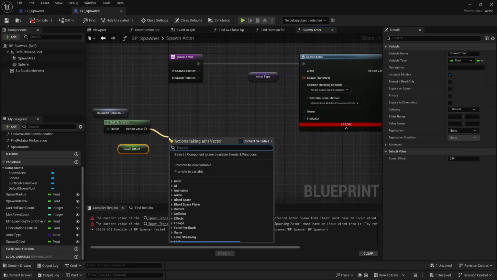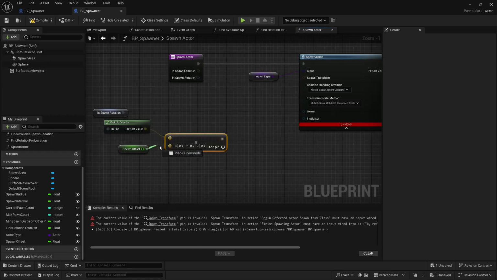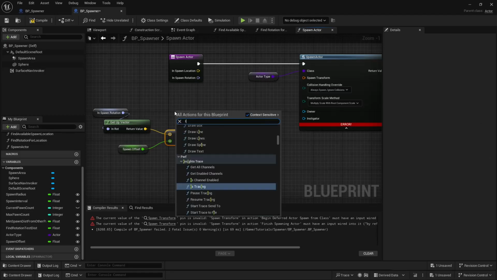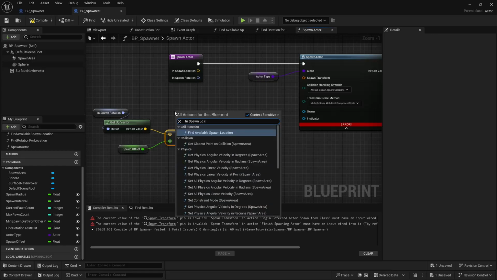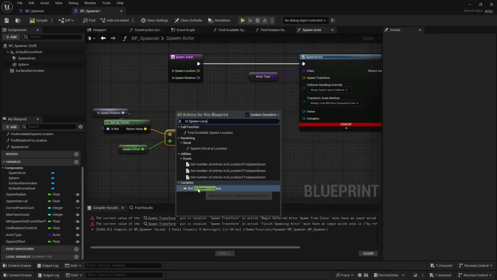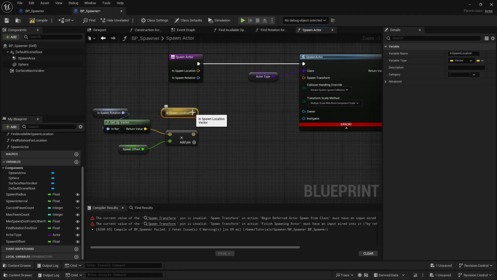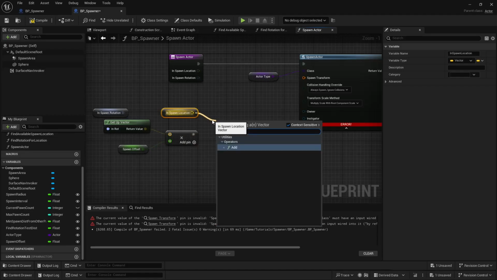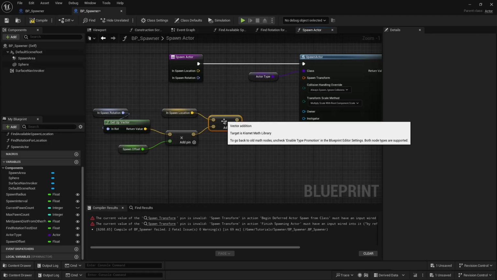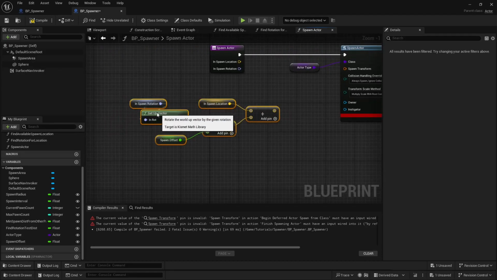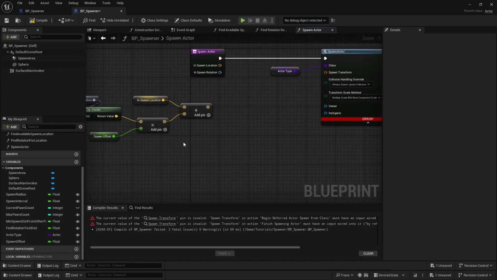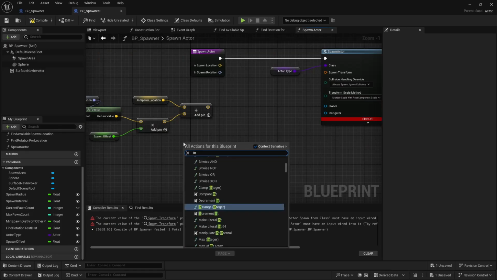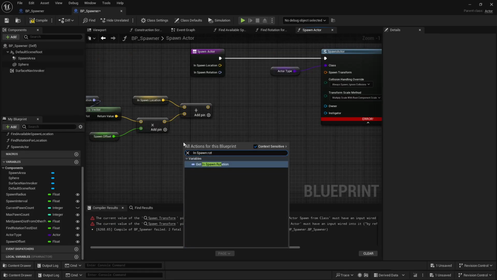So we want to multiply these two values together, get a new vector, take our in spawn location, add these two together, and spawn rotation once again.